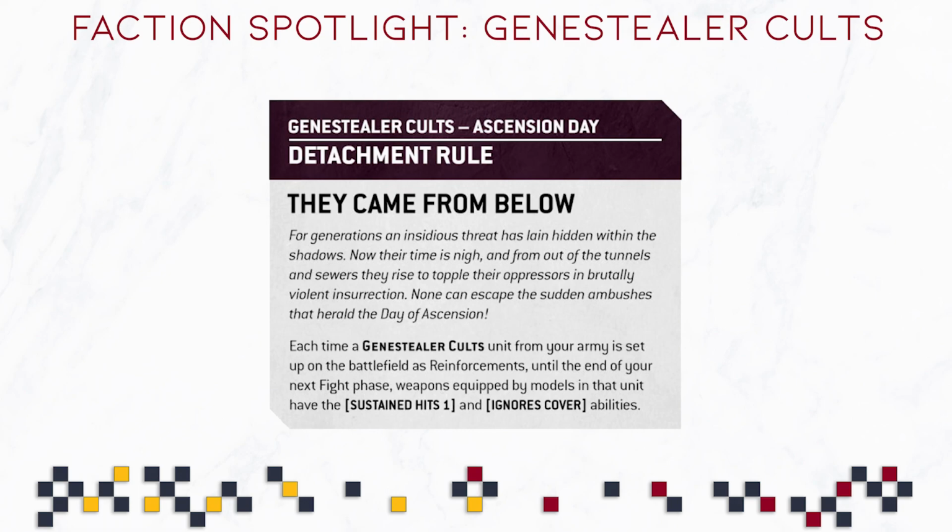And that is exactly what we are getting from this detachment rule, which reads, They Came From Below. Each time a Genestealer Cults unit from your army is set up on the battlefield as reinforcements, until the end of your next fight phase, weapons equipped by models in that unit have the Sustained Hits 1 ability and Ignores Cover ability. Sustained Hits 1 is exploding sixes, so every critical hit generates an additional hit, and Ignores Cover means no unit against you can get an additional pip of armor if they are in cover.